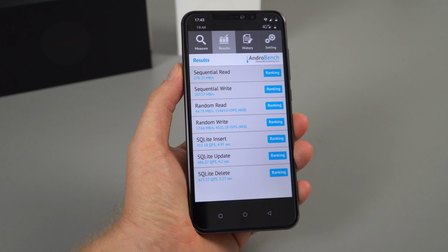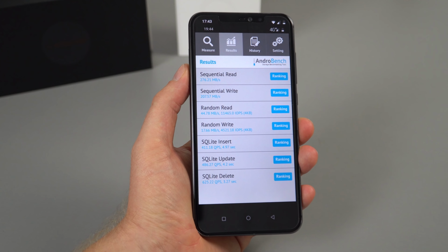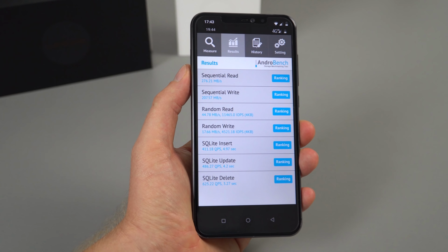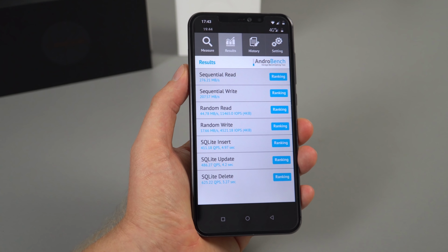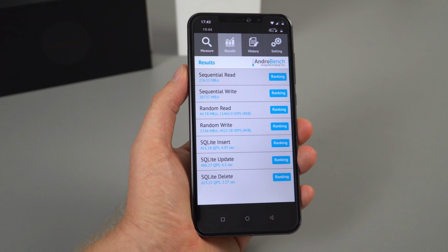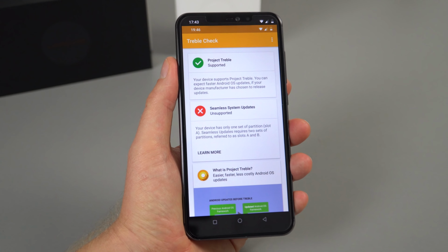So the internal storage, eMMC 5.1 spec, which is good to see. I half expected to see the older 4.5.1 spec eMMC in this, and those are a lot slower. So this is fast. Of course, it's not as fast as UFS, but for this price range of phone, this is not bad at all.